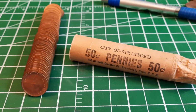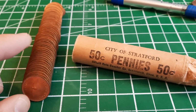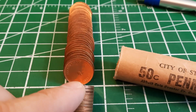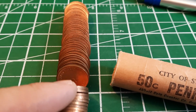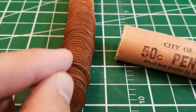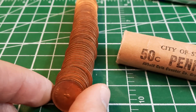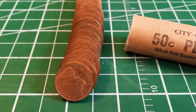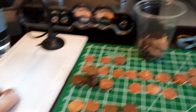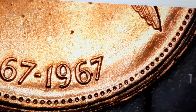I've just opened up roll 19, and it appears that what we found is an uncirculated roll of all 1967 pennies with the rock dove. It looks like, as I look, that they're all the same. They all are pretty red. And so what that means is that we can scope all of these, and I'll look to see if they're all the same, but yeah, you can see how nice these are. We can put them all under the scope, and we can be looking for any doubling on both the obverse and the reverse. So again, anywhere on the date or on Canada. And I wonder if we saw a little bit of a shadow of something there.